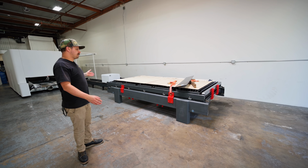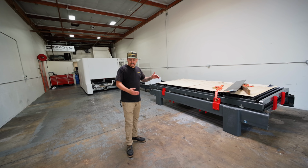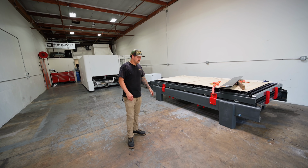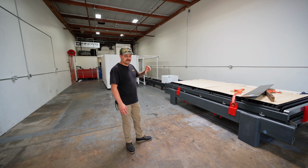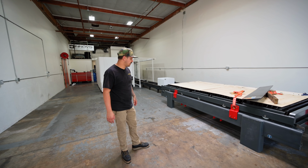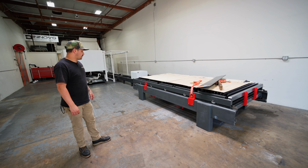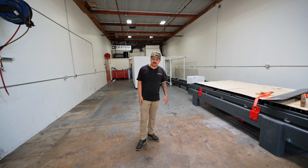And then we got a pretty good size open space right here. I don't want to put vehicles or anything over here, but I think we're going to do like a CNC tube bender for like the tubing that we laser that needs bending. So I don't want to outsource that, and I don't want to use just our regular hydraulic bender. So yeah, I think right here will be like the area for the CNC tube bender. Pretty much just a manufacturing facility over here to build all the trucks that we build over there.